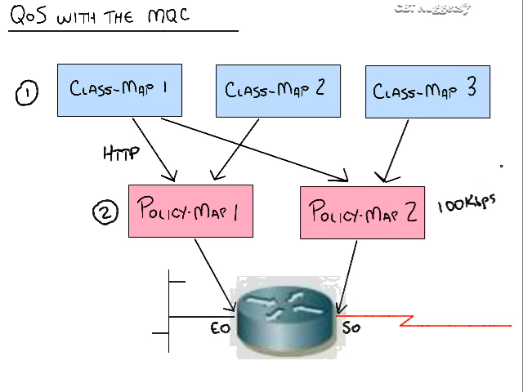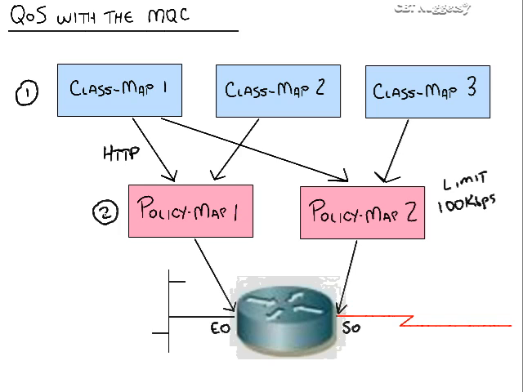Now, I do want to make a note early on in this nugget that while we go through this, I'm going to be talking about a lot of methods and strategies and configurations that we can use to really control our traffic using quality of service. It's not those methods I want to focus on in here. So if I'm seeming a little vague by saying limit to 100 kilobits per second, I am, because this is actually a technology known as policing, which we're going to have a whole nugget on later on. The main thing I want to focus on here is just the structure of MQC and how it's configured.